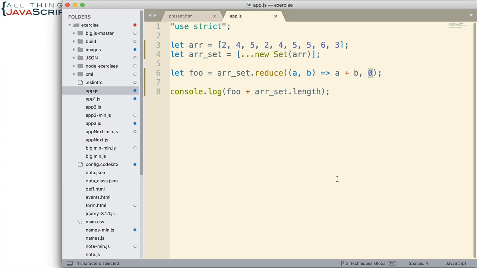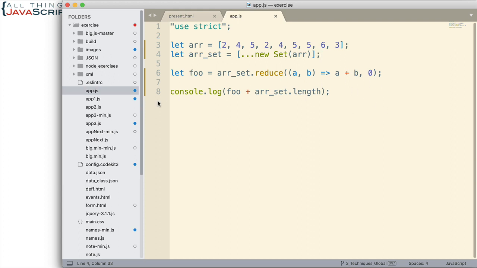Now, what is that single value going to be? Well, if we remove all the duplicates and then add those up, which is basically what reduce is doing for us, we get 20. So 6, 11, those are all duplicates, 17, 20 with the 3 there. So that's 20. 20 gets placed in foo.